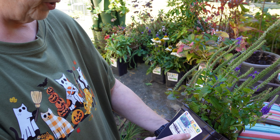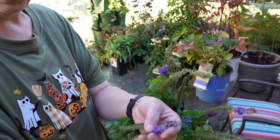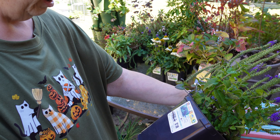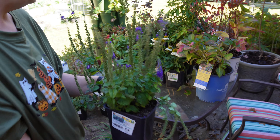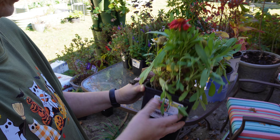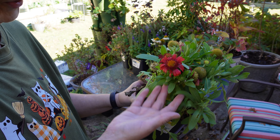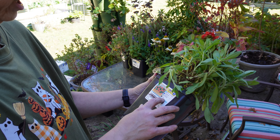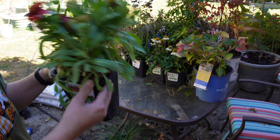If you like Veronica — this is Speedwell 'Sunny Border Blue' speedwell — hardy to zone three, super cold hardy, beautiful blue calyxes blooms. Gorgeous, super healthy plants. You cannot beat four dollars. 18 to 24 inches high, 12 to 18 inches wide — I got four of these. I love Gaillardia, which is the Arizona blanket flower. This particular one is just a solid red color; the one I've got is red and gold. Really happy to find this one — again four dollars, hardy to zone three, 10 to 12 inches high and 10 to 12 inches wide.